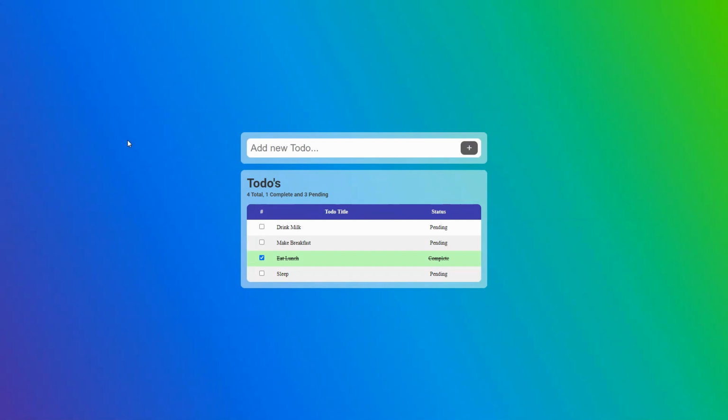So in the next part we will be actually making this work. So basically whenever we type something over here, it should add it to the end of the table. And also whenever I check that checkbox, that particular task should be marked as complete. Okay, and if possible, we will also add some feature to delete a particular to do. Okay, so I think that is it.